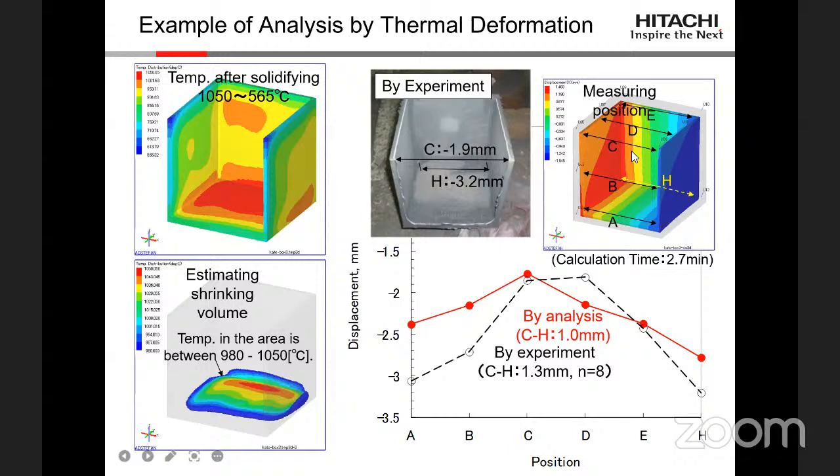Here it is showing the deformation at C and H. This is the H, the yellow line is the H1 at the back side, and C is this area at the top edges. The component got deformed by 1.9 mm at C and 3.2 mm at H. Accordingly we can check the thermal stress analysis.